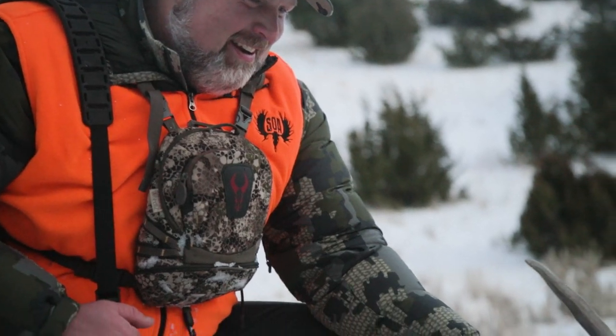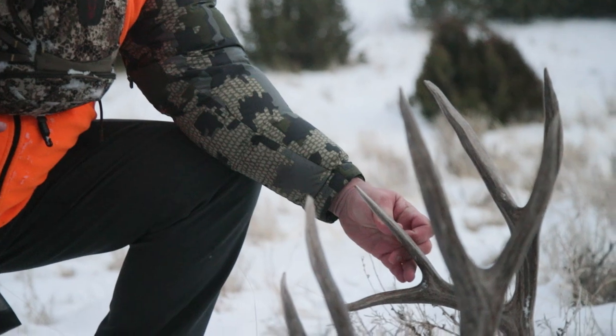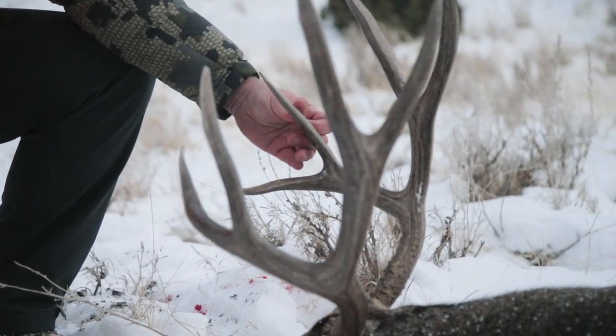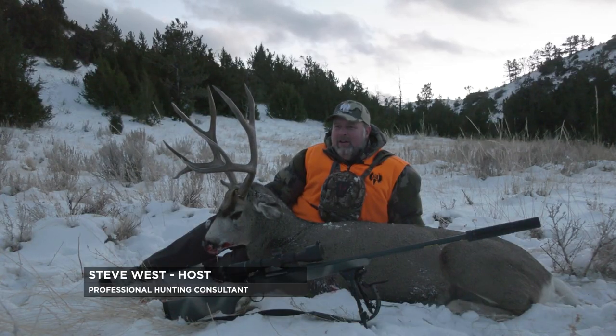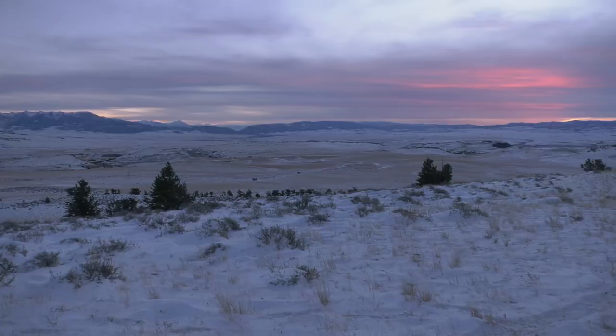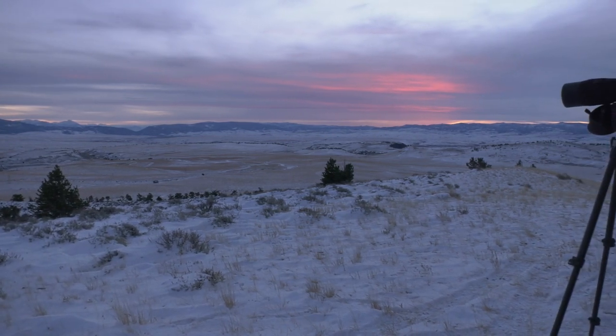What an incredible way to end an amazing day of hunting here in Montana. To get the buck tonight after taking an amazing 6x6 bull this morning, just the culmination of a great hunt. With all my tags filled, my time is done here. It's just the cap to an incredible experience here in Montana.